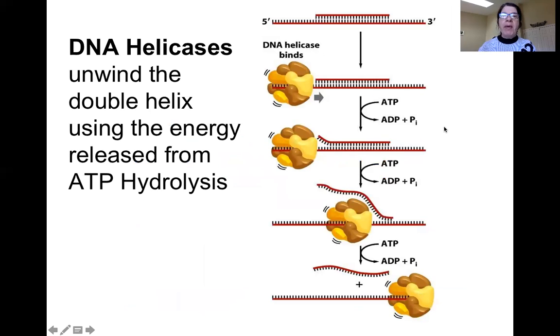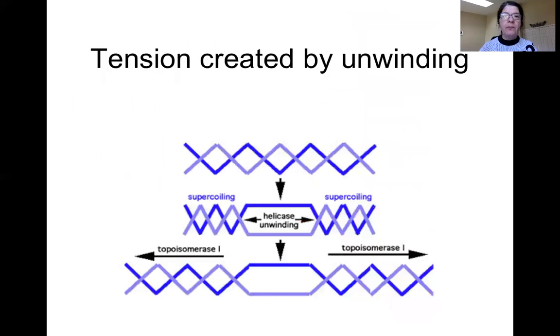So how do we melt DNA at a replication origin? Well, the enzymes involved are called DNA helicases, and it comes from the word helix, the double helix. So the DNA helicase is a collection of several different proteins, and it uses the energy of ATP hydrolysis to break hydrogen bonds in small regions of DNA. Now, as it unwinds small regions of DNA, it creates tensions. So here is a cartoon to show you how this works. It's a little bit simplified, but you will get the point.